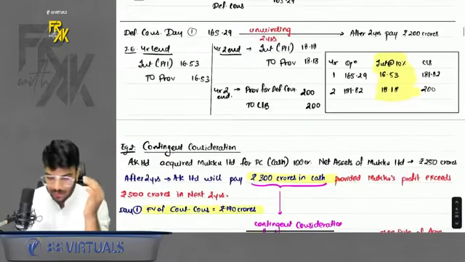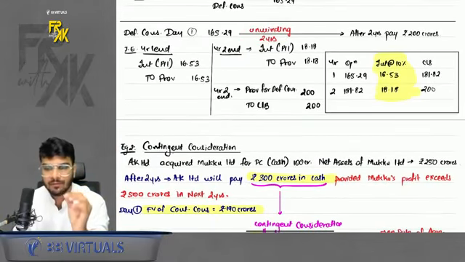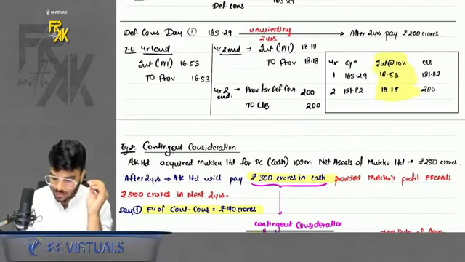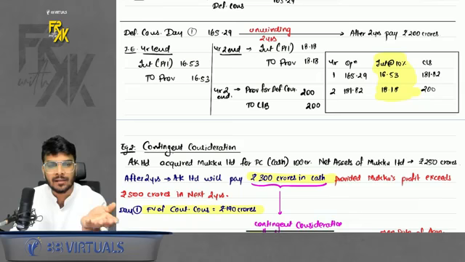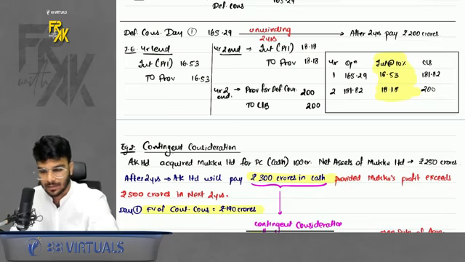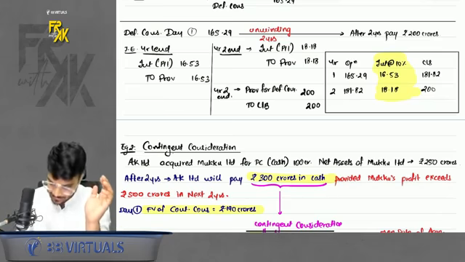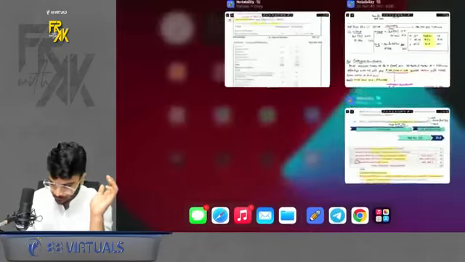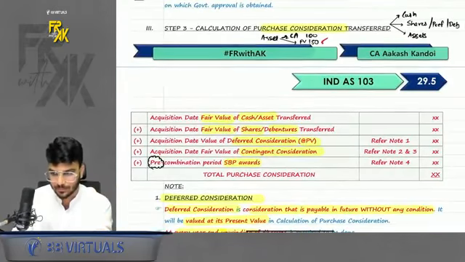So on every year end you will also do unwinding. Unwinding will be done for 2 years. Okay, so it is just like we used to do the unwinding for provision for decommissioning. Same way you will do the unwinding here as well. Is this clear to everyone, guys? Yes. Chalo, let's proceed. So this was your deferred consideration.